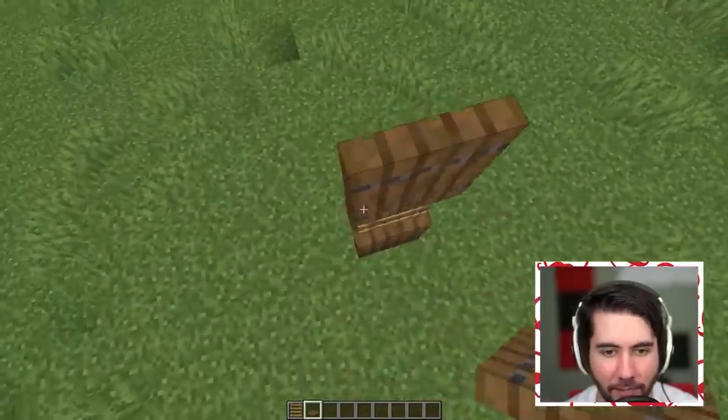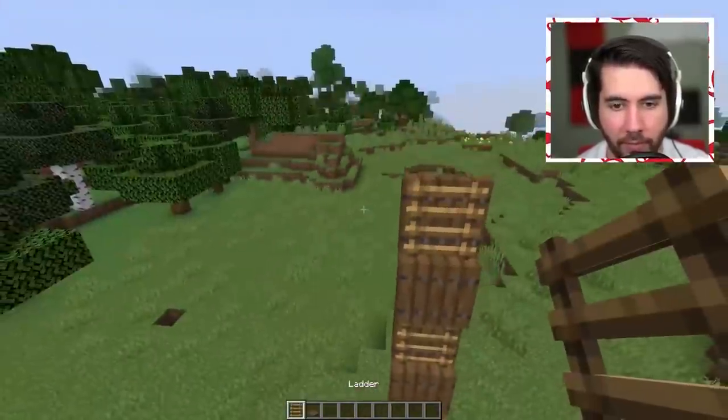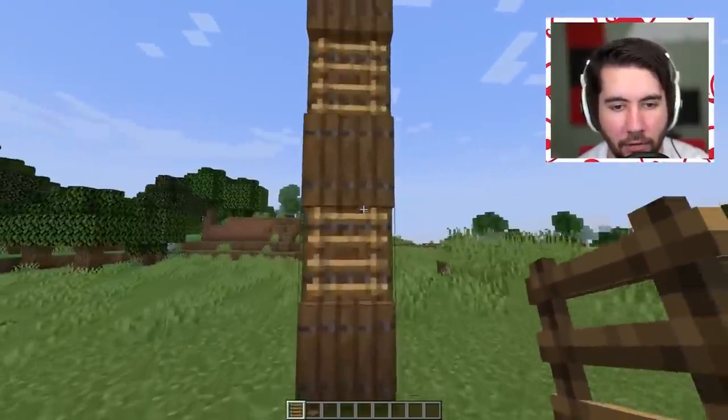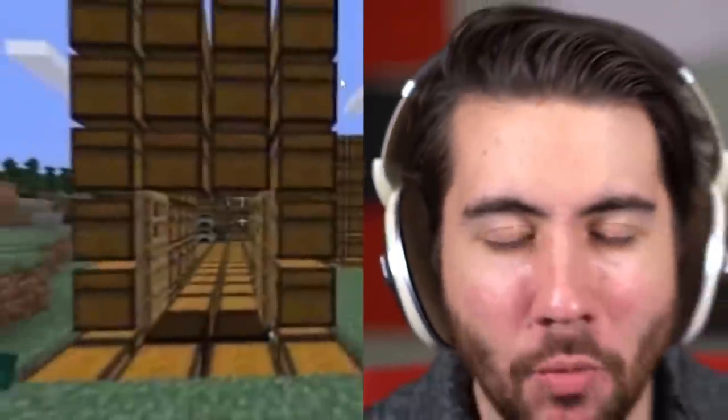Like this, it takes an immense amount of time. It's not even worth doing. It may not be usable. We're gonna find out, but it certainly is a little bit more aesthetic than no ladder at all. So can you climb this? Oh, you can. It actually works perfectly. Wait a minute, I didn't expect that. And it's double-sided. All right, so we're gonna level up a little bit, guys.